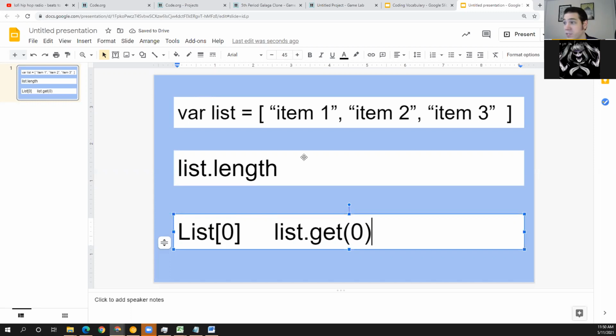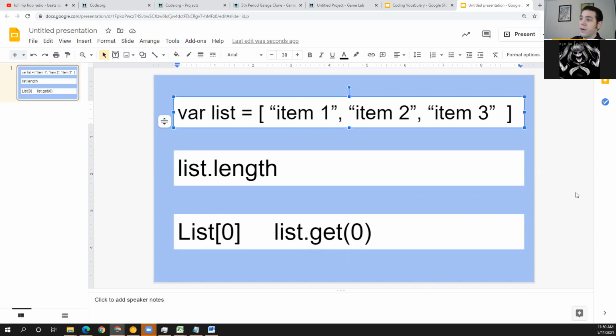So if I'm using groups, this is how it's going to look. The name of the group, dot get, and its index number, right? So this and this would both give me item 1. So this is how we do it with regular old arrays, and this is how we do it with groups. Okay, all right, so that's how we refer to specific items in our group or list.